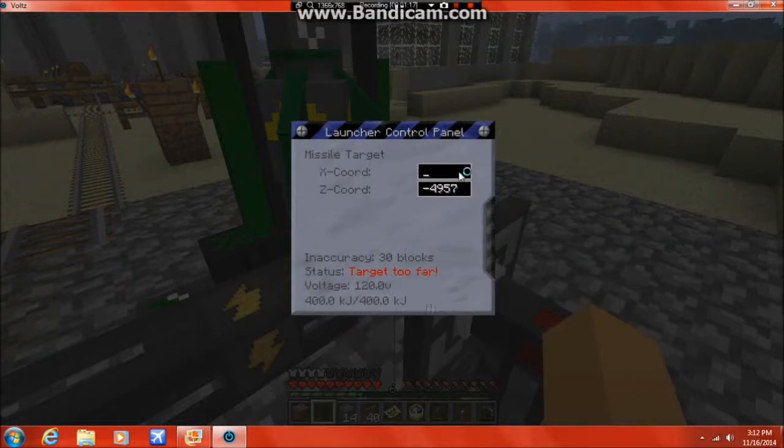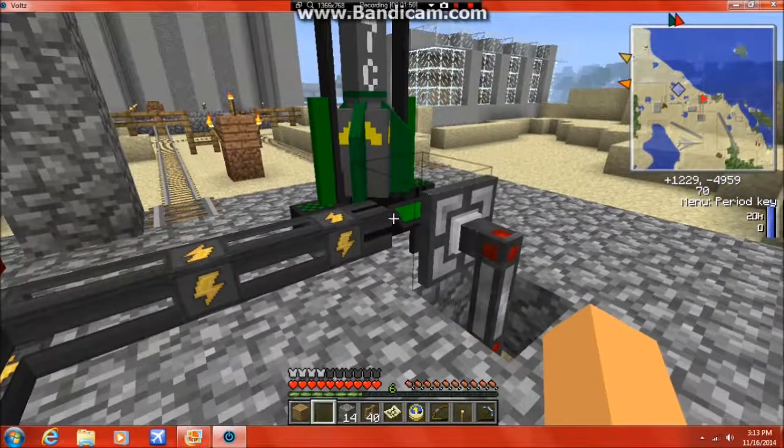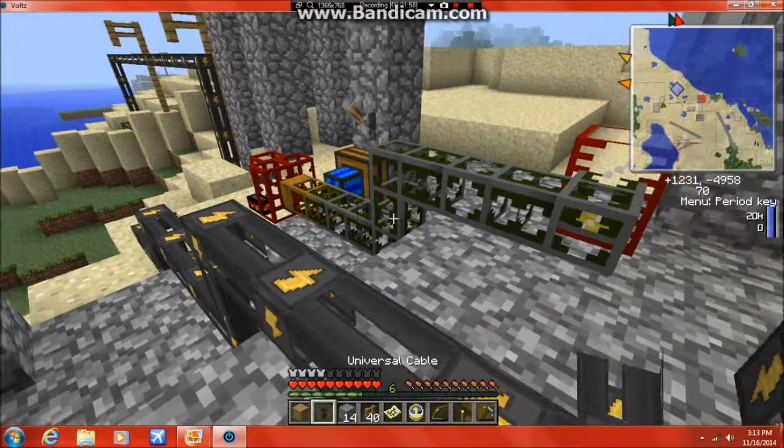So X is going to be 1400.00, and the Z negative 4970.00. And locked. Now, I'm not sure why it says it's ready to launch because we do not have power connected, so it should not launch. But anyway, that is done.